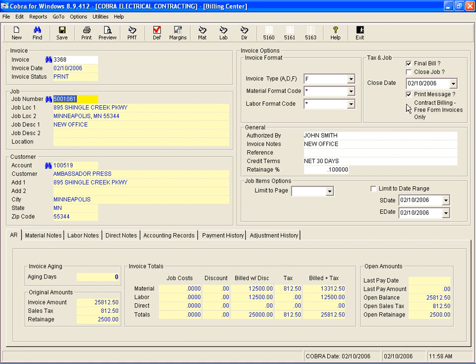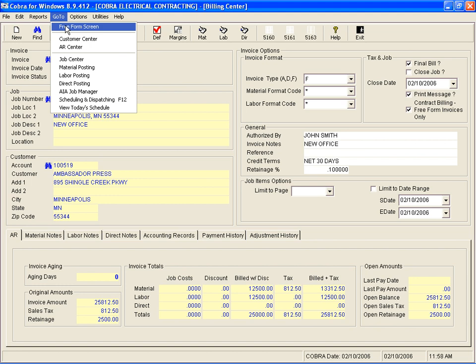So again, the key here is this little checkbox, because that's telling Cobra I'm expecting one line to hide the tax in on the freeform screen. Turn this on when you're creating a freeform.